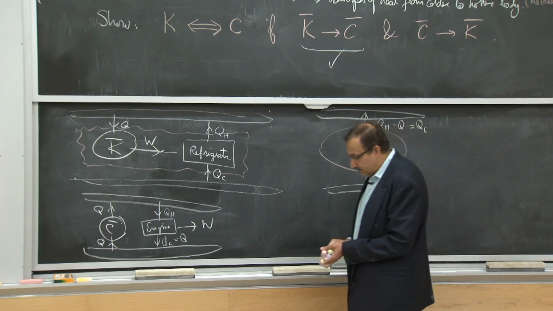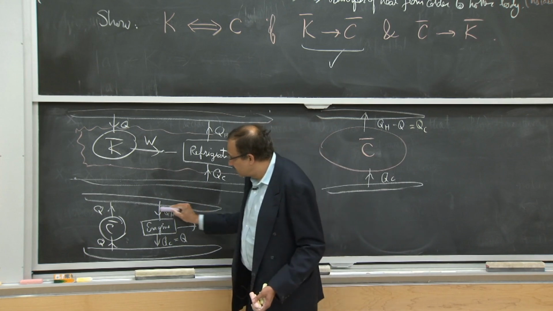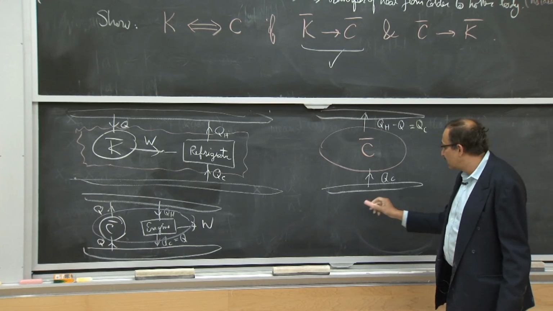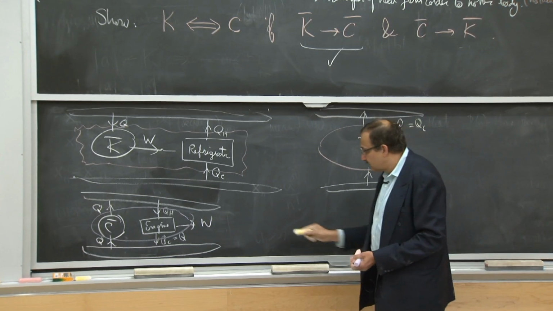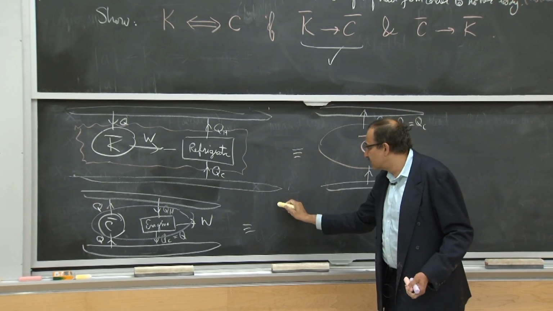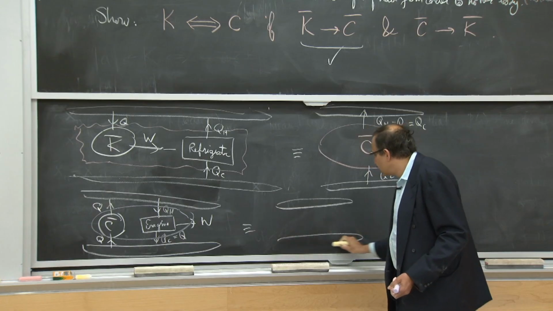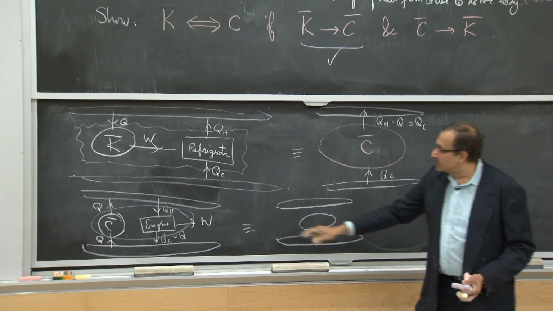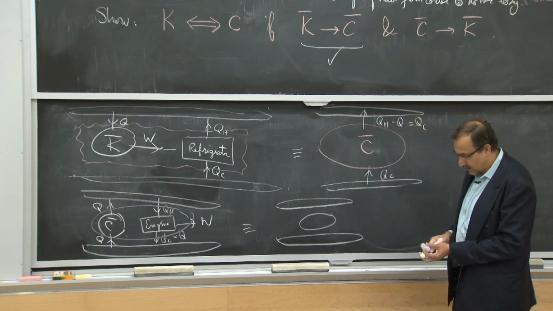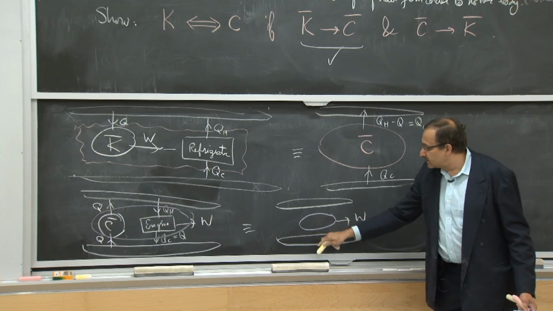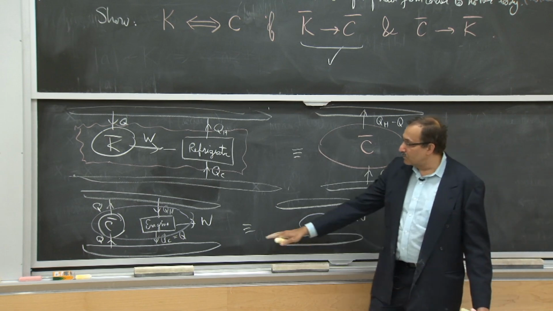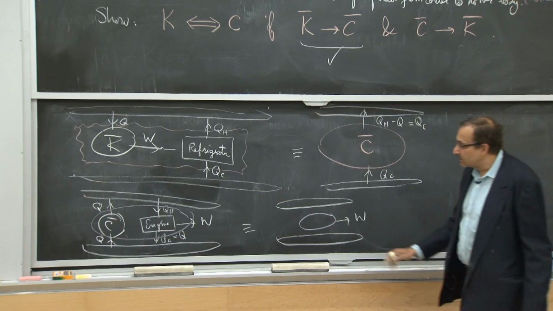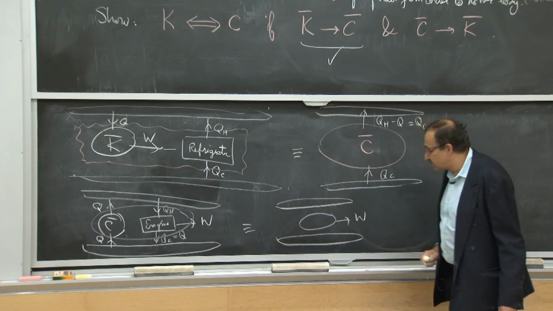Then if we look at the combined system, what we see is that the combined system is doing the following. This was equivalent to this. This is equivalent to a combined system that does a certain amount of work. So there is a W that is coming out. There is no heat exchange with the room because we ensure that these two heats are completely balanced. So you can sort of think of them as something that is internal to this bigger machine.